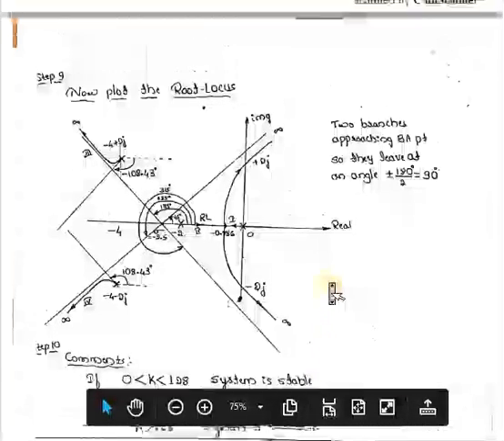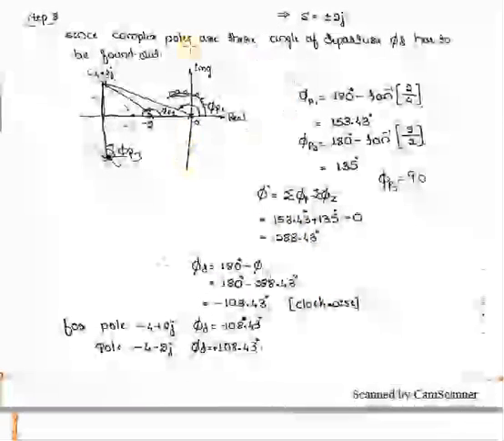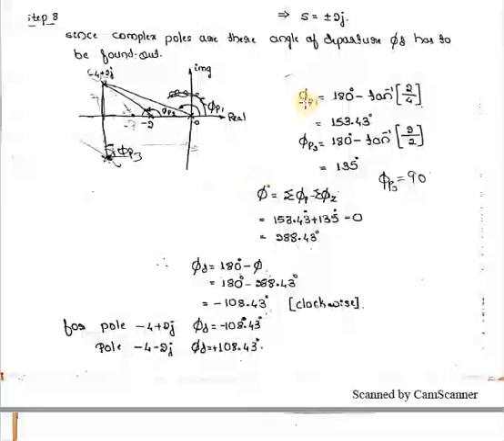So here the one extra step which we did today is the angle of departure. This is only because we are having the complex pole there. So to identify that angle, you need to take any one of the points as the reference point. For that point, you join all the poles with straight lines, then you identify their angles, take the summation, then identify the phi value and subtract that phi value from 180 degrees, so that you will get the angle of departure.